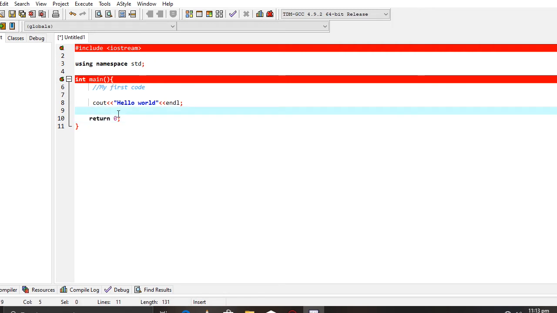So in our cout hello world, we can see two slashes there. It is a comment, a single-line comment. We have single commenting and block commenting.